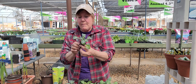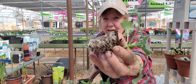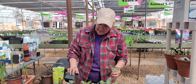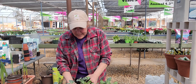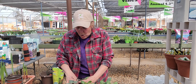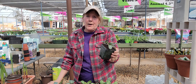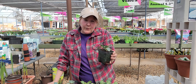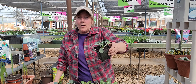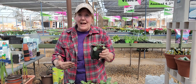The other thing we've been working on is the peas. These are the ones we started and then buried deeper in the pots to keep them growing. As you can see, they're starting to get their tendrils. I'm going to start hardening these off today for a couple hours, all weekend long, and then next Monday I'm going to get them in the ground. The bed is ready, the trellis is ready, and I have 38 plants to put out there — pretty excited about the peas!